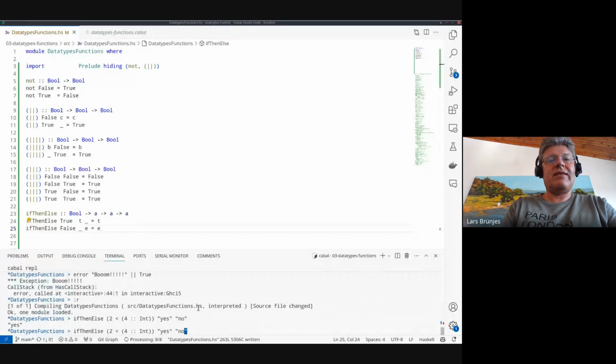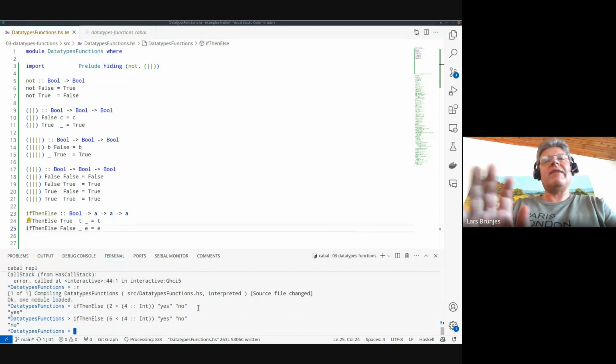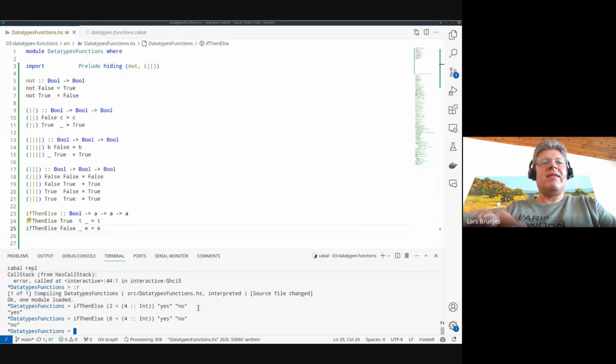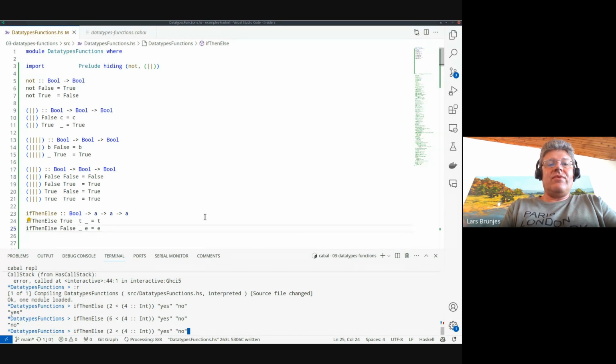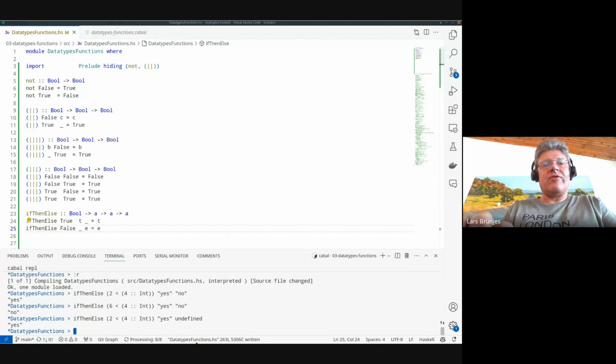That will give us Yes. So that works, unsurprisingly. Okay. And now what about laziness? If I, instead of "No", write undefined, it doesn't crash.